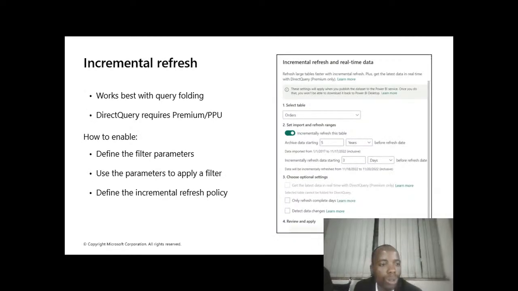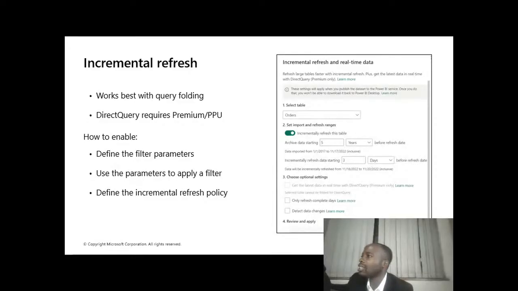We also have what we call incremental refresh. Incremental refresh is a feature in Power BI, popular because it allows you to refresh large models quickly and as often as you need without having to reload historical data. It works with query folding, where the transformations that you do are passed to the data source. Incremental refresh doesn't refresh historical data. For example, you are doing sales, you refresh up to end of June or end of July.